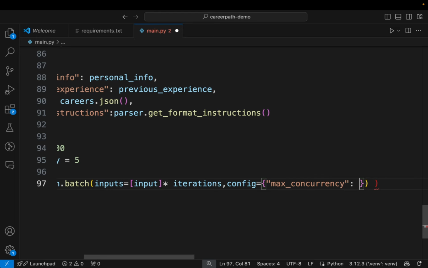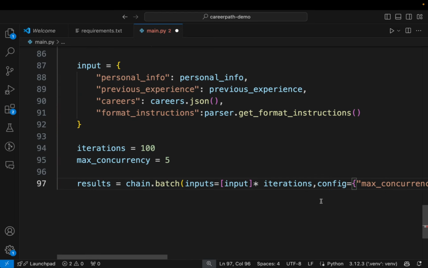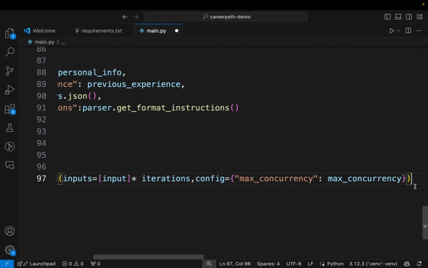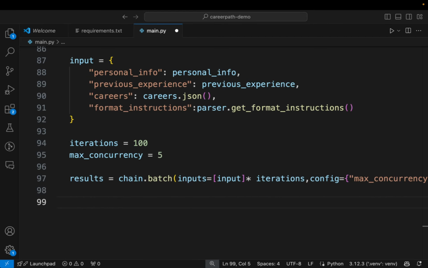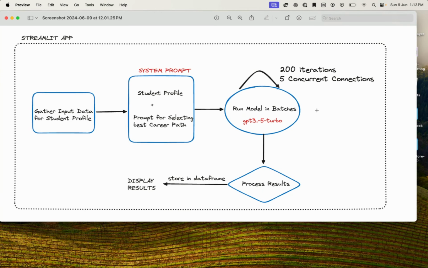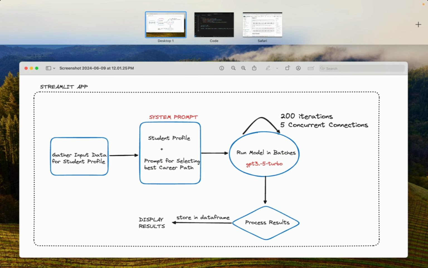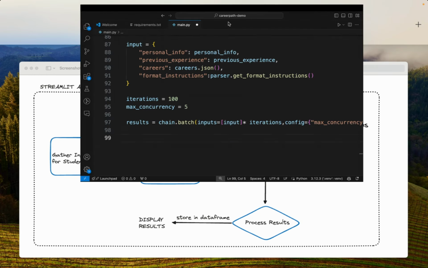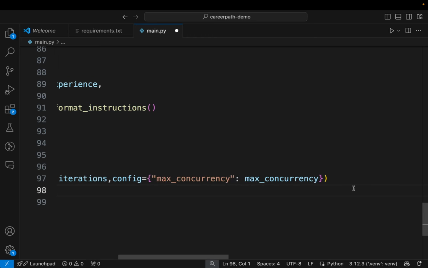So I have a variable, so I'm going to make use of the variable instead of hard coding, right? This way now my results are done, so this will define the results. With the results done, now we want to process the results. We are at this point where the model would have run, and now we want to just process the result and display. Maybe the last 5 lines of code that we have to write is what we'll do. We have the results ready.